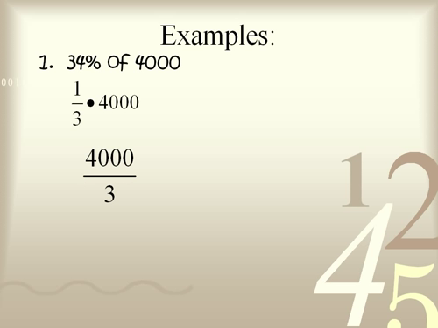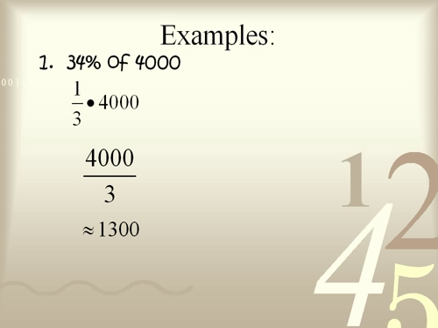Okay, so to find 1/3 of 4,000, you could put 4,000 over 1. Some of you guys are used to that. Really what you end up doing is just 4,000 divided by 3, which is approximately 1,300. Okay, it'd be 1,333 going on forever. But you can approximate this just to 1,300. This is helpful just to give you an idea.